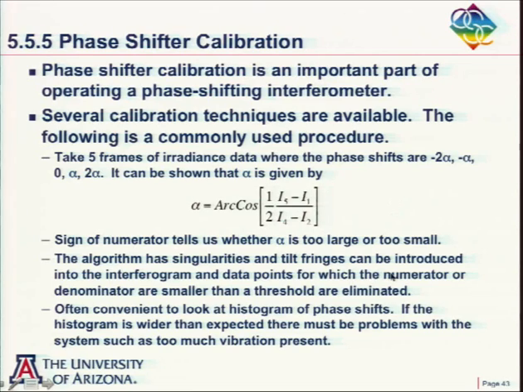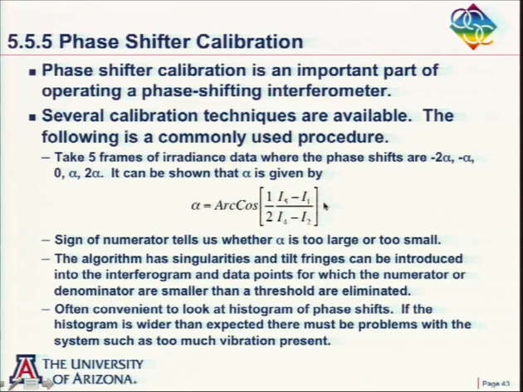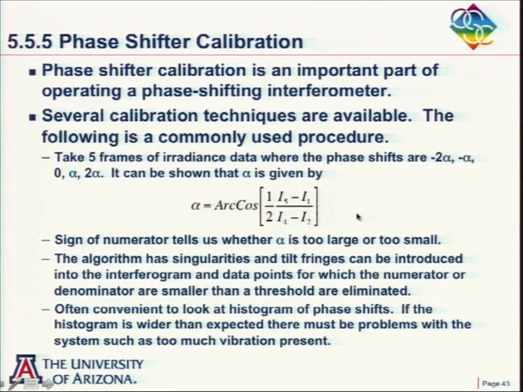But then what we do is we look at the numerator here, I5 minus I1. We look at the denominator, I4 minus I2. And whenever this is smaller than some threshold that we set, we throw those data points away. And we're going to use only the data points in this calculation here such that I5 minus I1 is not close to 0 and I4 minus I2 is not close to 0. That turns out to be a very important thing to do.